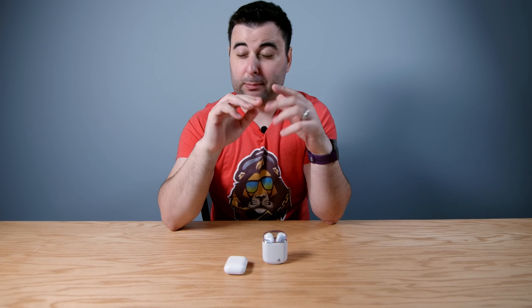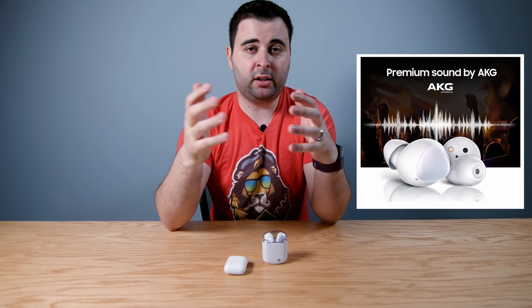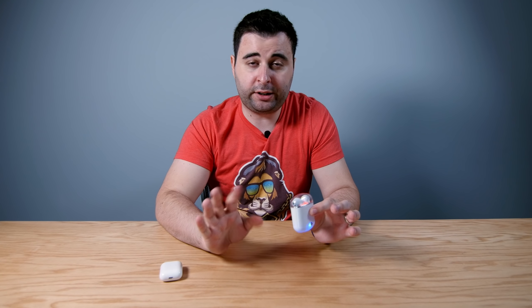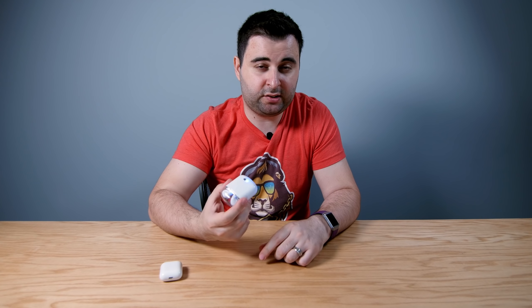My tablet, my phone, my past tablets and phones have all been Android, so I wanted to go for the Samsung wireless earbuds. They have the design that's not comfortable for my ears, so that's out of the question. Before I bought the Apple earbuds, I thought, how about we test the waters with something cheap from Amazon, because come on, it's Apple — it's just going to be overpriced. I got these for $30 from Amazon and the title had all the right keywords: sweatproof workout headphones, active lifestyle, etc. And the truth be told, they suck. Don't get me wrong — if I had no other options I would rather have crappy music than no music at all — but if I ever were to recommend a pair of wireless earbuds, I would not recommend these ones.